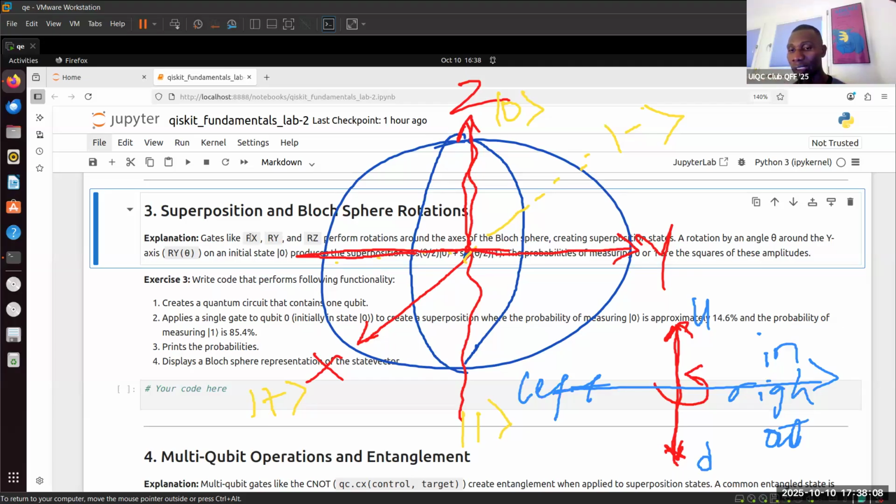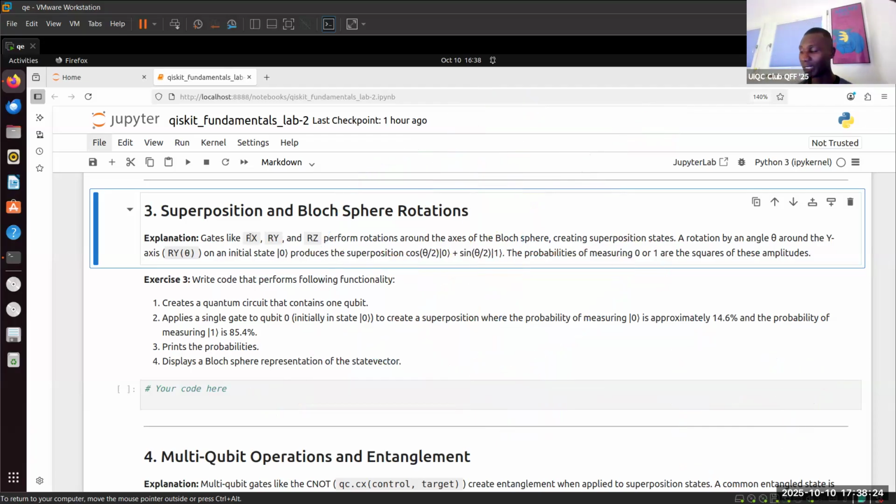So depending on how you rotate, the rotation gates are RY, RX, and RZ. So you are rotating either along the x-axis, or along the y-axis, or along the z-axis. Is the physical meaning of this gate clear to us now? The RX, RY, and the RZ. Yes. Okay, good.